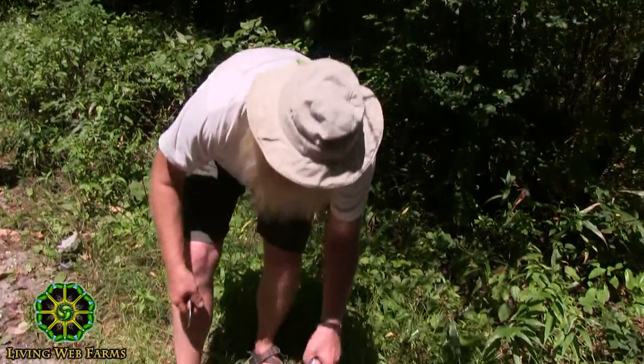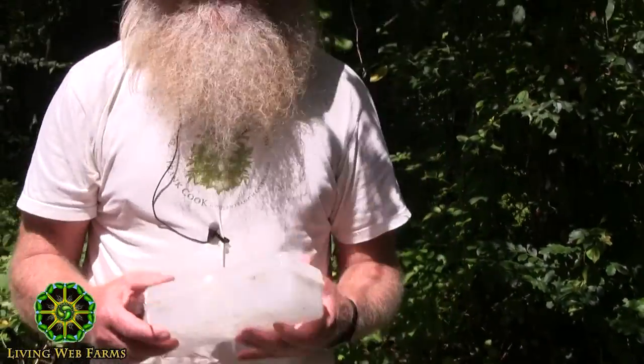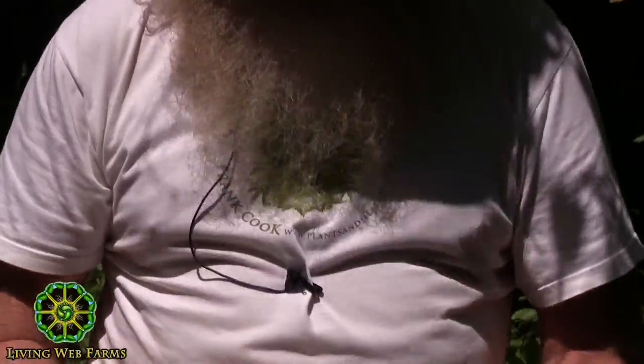Another option is wax paper — you can pull out whatever size you need, rip it off, and make a little mummy out of it to protect a specimen. For little bitty things you mostly want for study, a small tackle box is great — everything stays in place and doesn't get crushed or mixed up. A hand lens is also really useful for mushrooming, since many finer taxonomic details can be seen in the field if you can magnify them up close.